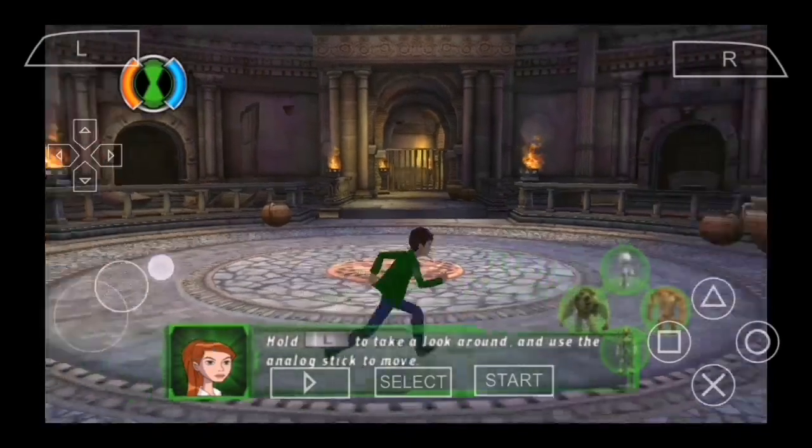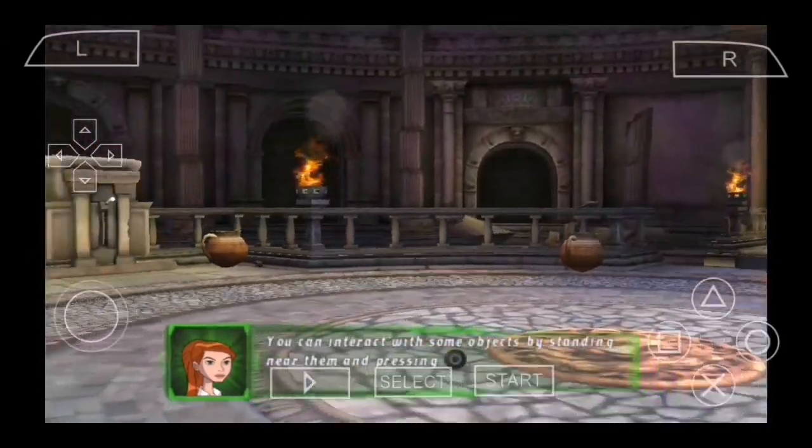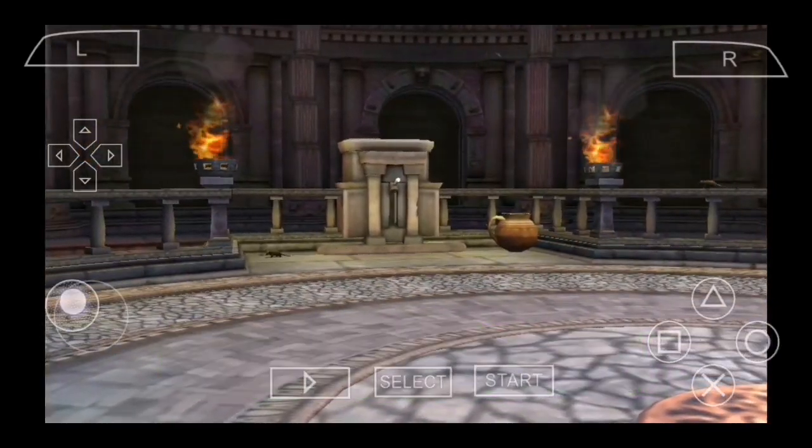Hold the L button to take a look around, and use the analog stick to move. This is so handy for peeking around corners. You can interact with some objects by standing near them and pressing the circle button.